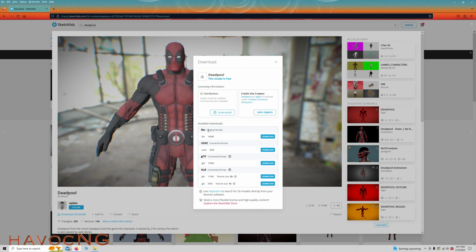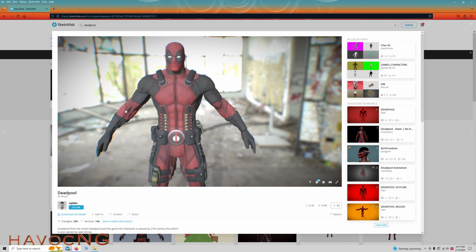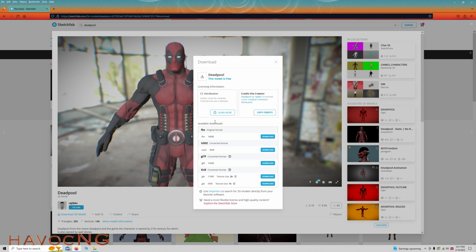Now I've already done this and I've already looked at this FBX file. Part of what he was explaining to me is that the red part is one texture, the black part's a different texture, the eyes were a different texture, these bullets were a different texture, the little smoke grenade was a different texture. And if you're not used to this, it can be a little confusing. And it threw him off.